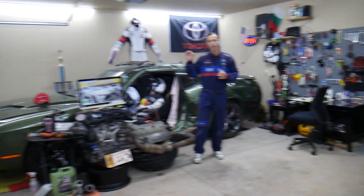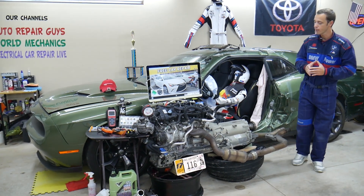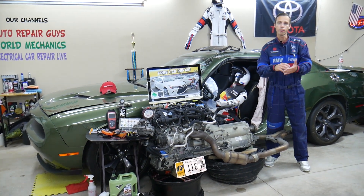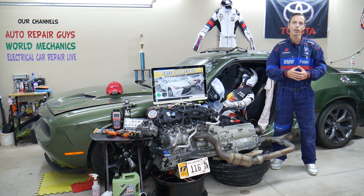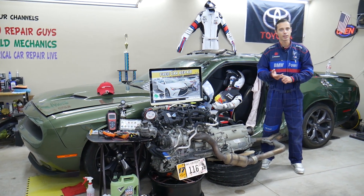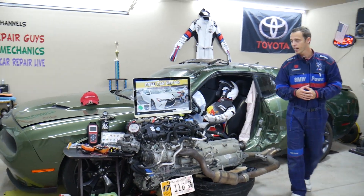Now on this Toyota Camry generation, we'll be making a video for every single fuse and every single relay. We do all that because if you're in the middle of nowhere and you need to find where your fuel pump fuse is located because your car cannot start, you can just watch that video — one or two minutes — replace that fuse or relay, and you're back on the road. Otherwise, without your service manual, it can be really complicated. There are abbreviations that most people do not know, so we try to make it really convenient for you.